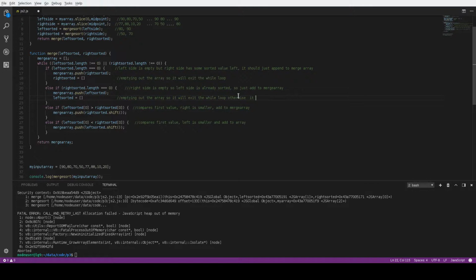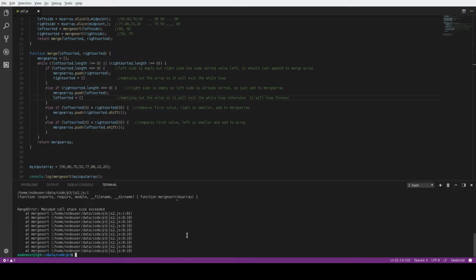Otherwise, it will loop forever, but the machine killed it. Let's see. Oh, it's still looping. Huh.